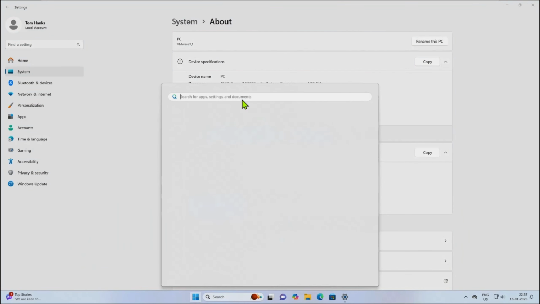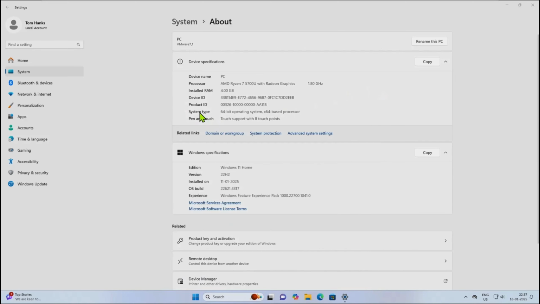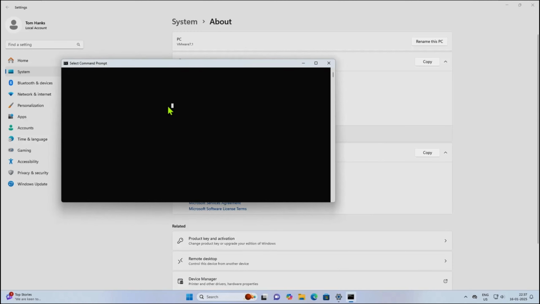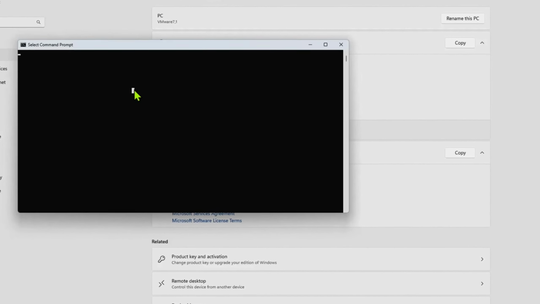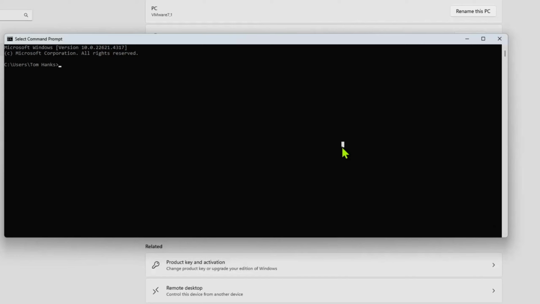Using the command line, I can open the CLI utility. If I enter the command hostname, it will give me the name of the computer. This is the user ID which we have used to log into the computer, and if I use the command hostname, it will give the name of the computer. So this is the name which we have given to the computer.